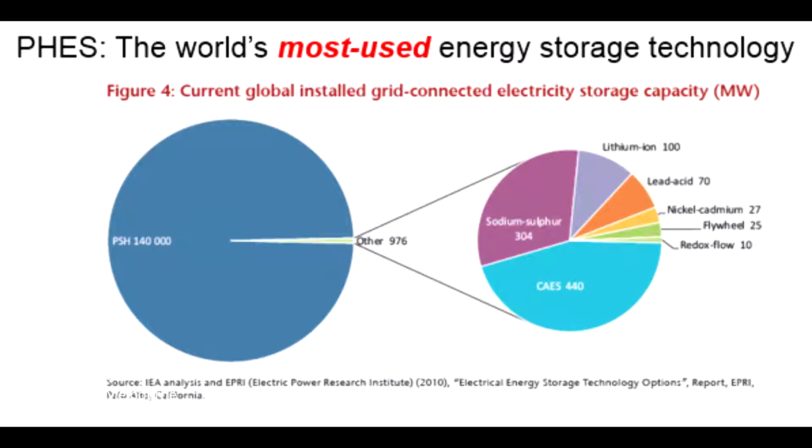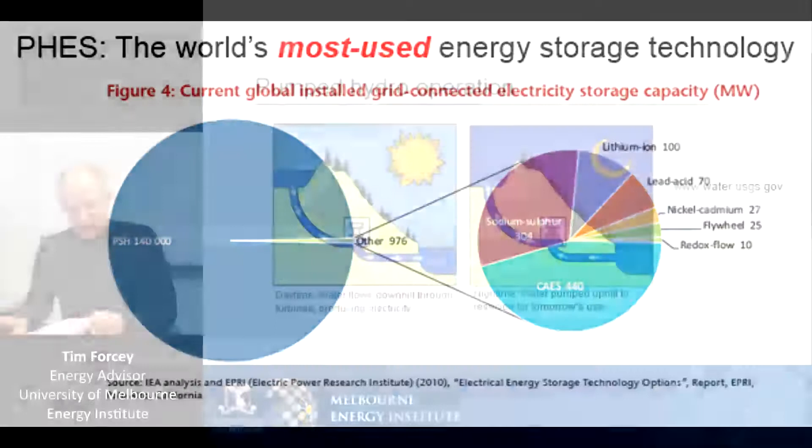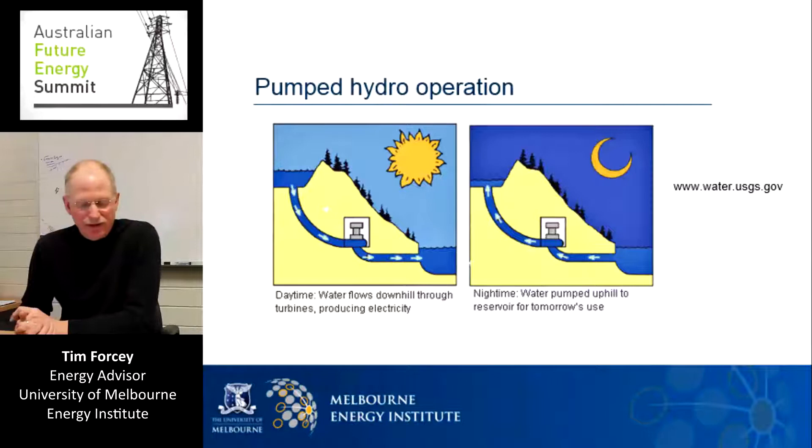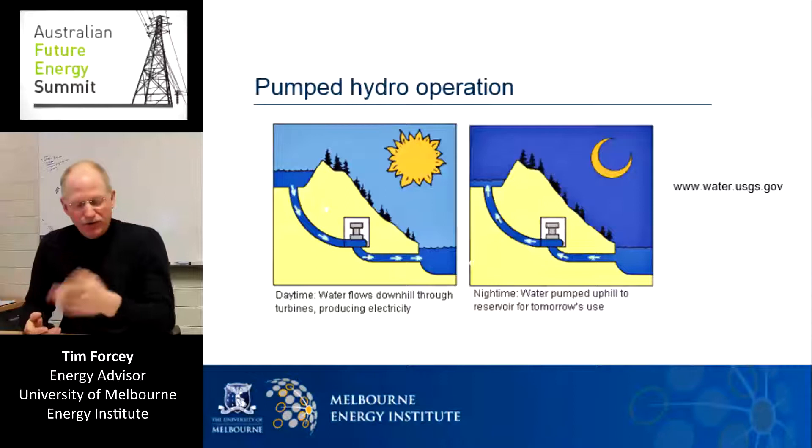I should describe how pumped hydro works and, importantly, the key ways in which it differs from conventional hydroelectricity. Like conventional hydro, pumped hydro generates electricity, but before it does that, it stores energy by buying electricity from the grid — possibly each night when electricity is cheap and demand is low — and using that to pump water from a lower storage reservoir up 100 or more meters of elevation to an upper storage reservoir. Water is held there for possibly only a few hours until electricity market price signals indicate there is money to be made by letting that water back down the hill through a turbine generating electricity.